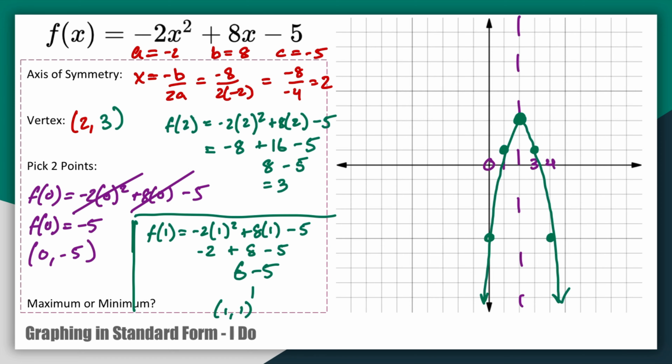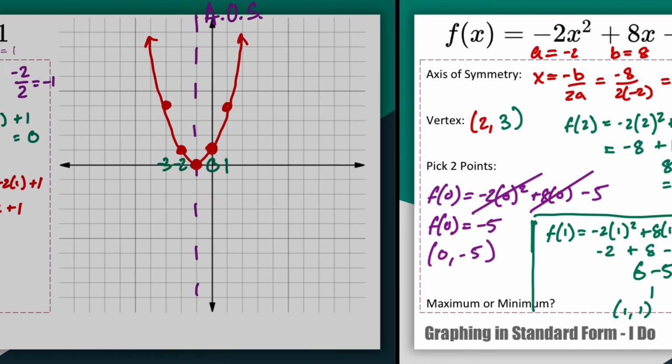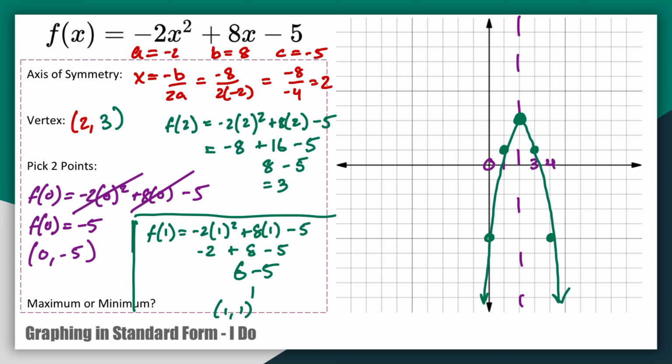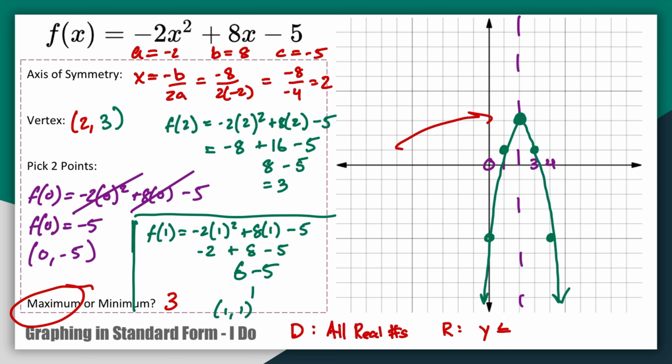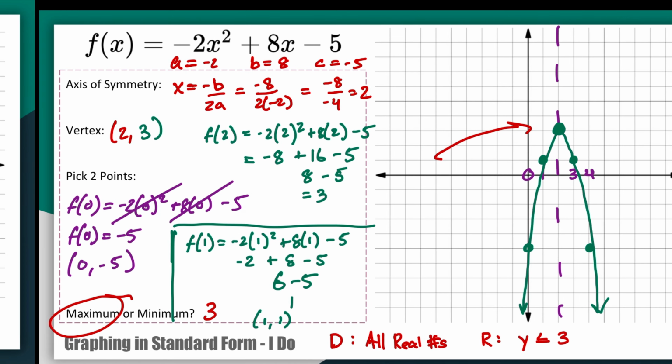Okay. Now, again, wait, I did that right on this one. Yep, that was a minimum point. So here, maximum or minimum, we have a maximum point, which is up here, and y is equal to 3. Okay. Now, what I should have done in the last problem was also talk about domain and range, just to make sure that we are constantly understanding those. The domain is all real numbers, and the range is y is less than or equal to 3, which again, notice that pattern. The highest value ended up being the number that you needed for range.